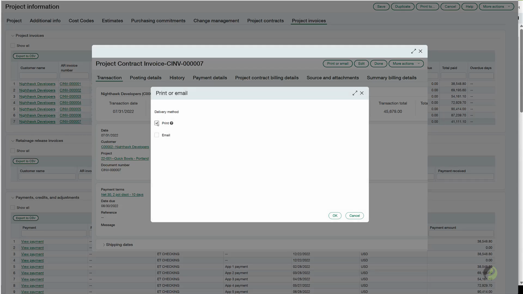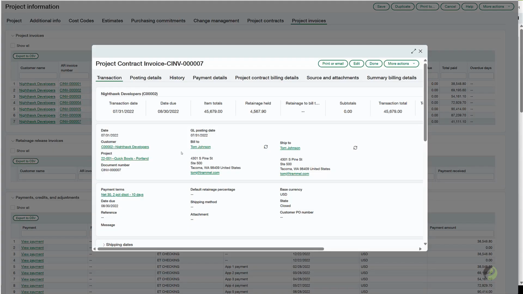And in this case, I could print a PDF. I could send email. I can send it to the person's address. I have a PDF that's fully configurable that can show all the detail I need, whether it's AIA billing or whatever requirements I have there. So all ready to go. I'll just skip that though, but you can see my invoice and see everything there.